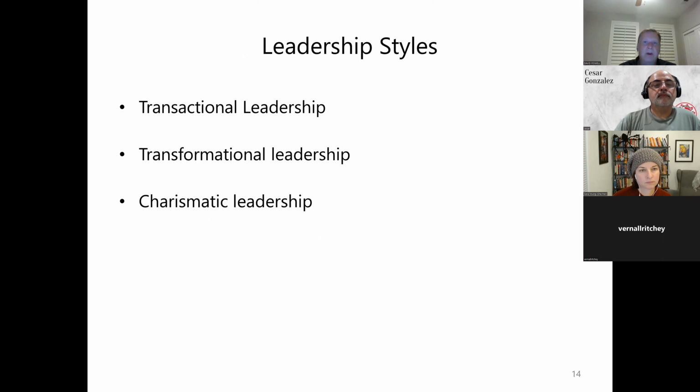So a lot of different theories, and again, that's just the very tip of the iceberg in terms of leadership theories, but just kind of foreshadow some of the theories that you're going to talk about in your next course. Those are some of the major theories that have emerged from the leadership literature. But when you look at those theories and you kind of distill them down, you end up with three primary leadership styles that have been recommended by the literature over the years. And these are styles that you're probably very familiar with: transactional leadership, transformational leadership, and charismatic leadership.